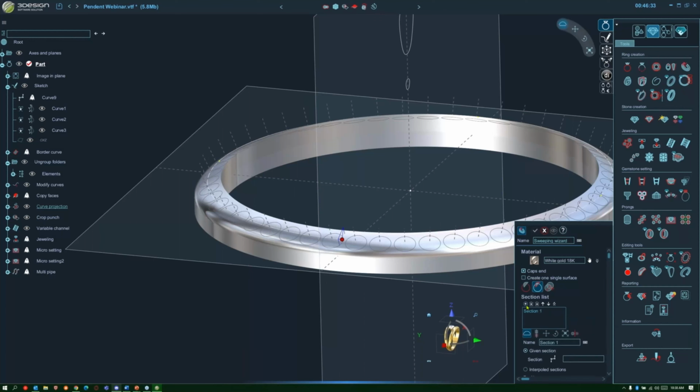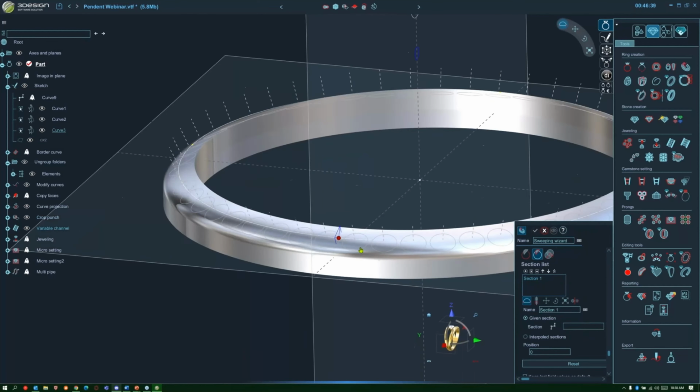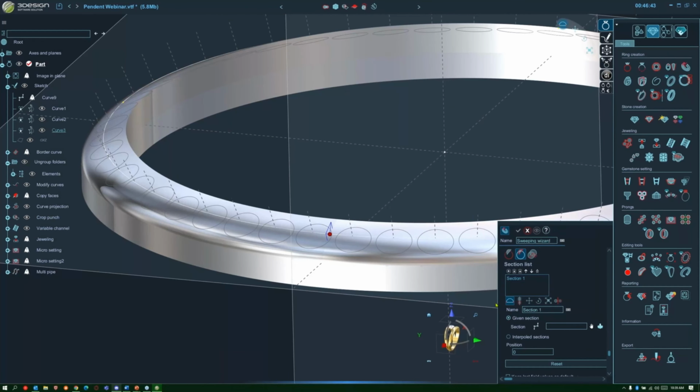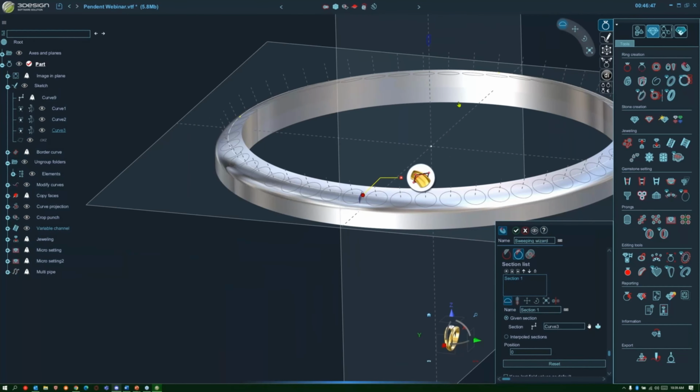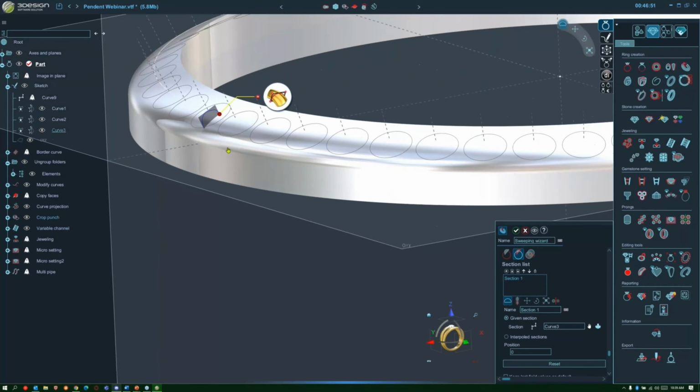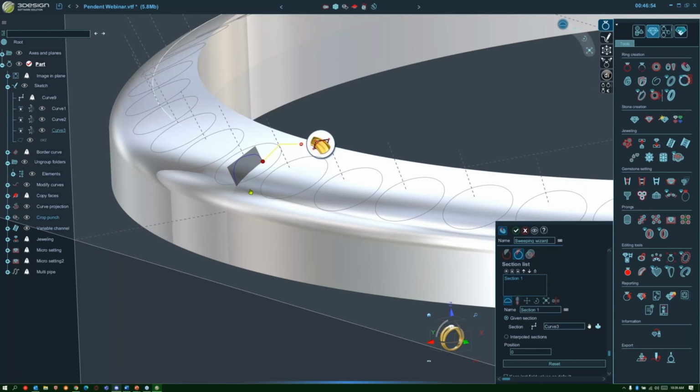We already have chosen my curve projection here as the path. We go into the section list. I'm going to go ahead and add my little section. Oh, no, sorry. We add a generic section first. It's just a placeholder. And then we need to actually choose the curve here for the section. And as he mentioned, you can see that it does match up the surface direction automatically. I don't need to rotate it.